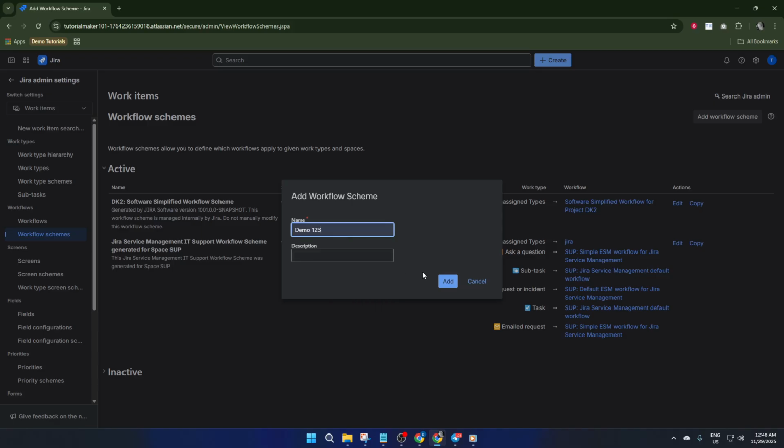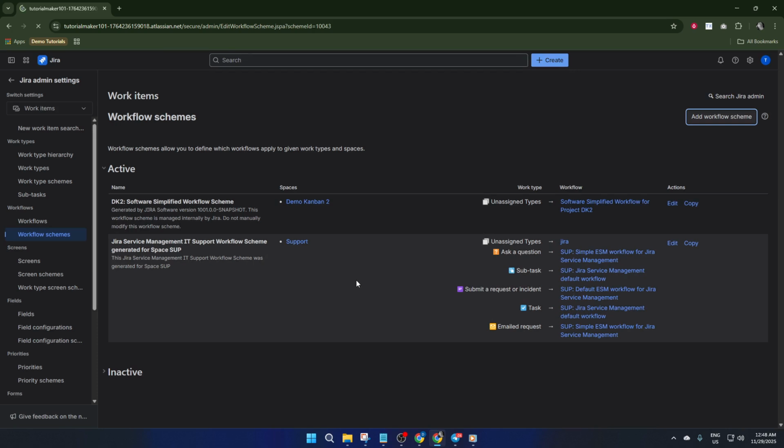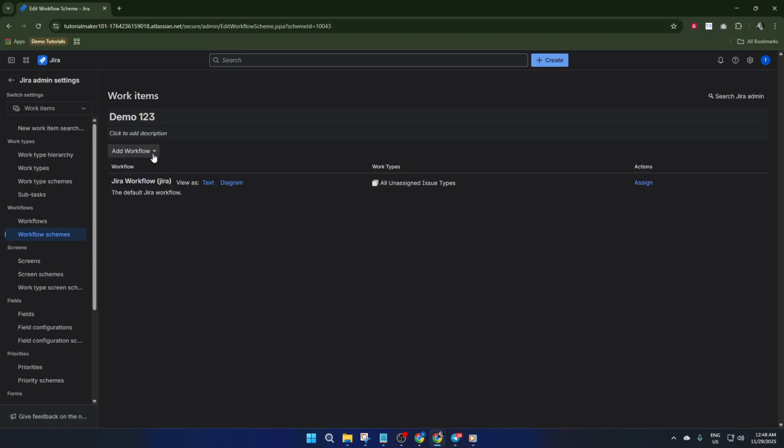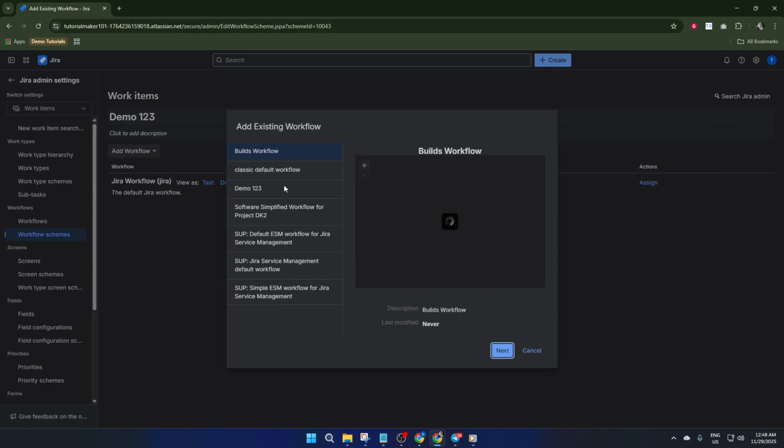Once you've done that, either select an existing scheme or the new one you just created and hit the Edit button. This is where you're going to associate your brand new workflow with the desired issue types within the scheme. This is crucial as the scheme defines which workflows apply to which issue types, thus making your workflows come alive. That's it, take a deep breath because you've just become a Jira workflow master.